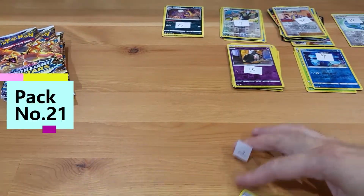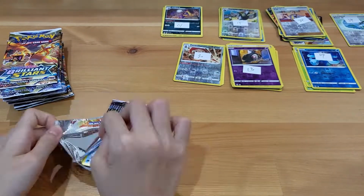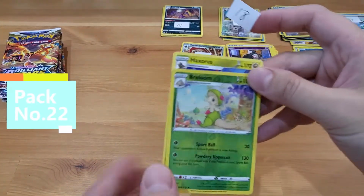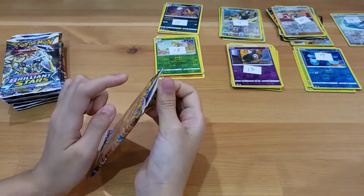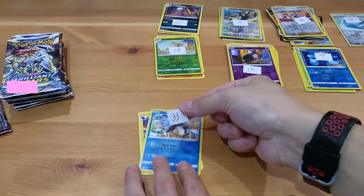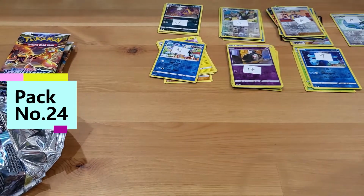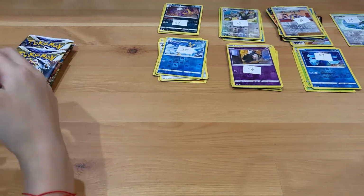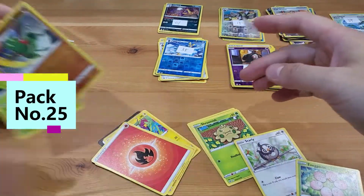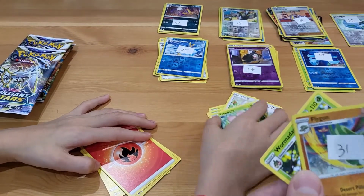Golurk and a holo Scabalia. Haxorus. Normal cards. Holo and non-holo rare. So nothing in that pack either. Not good. We got a normal Flygon and then a reverse holo Flygon. Just a reverse holo and a non-holo rare.